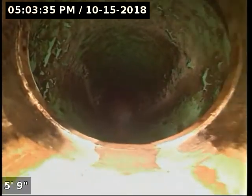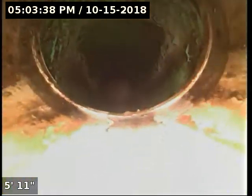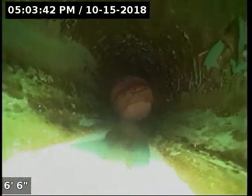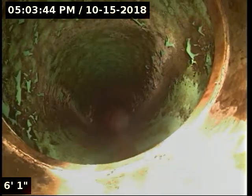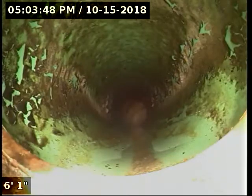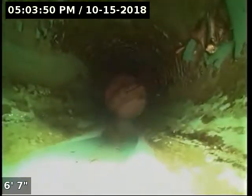It looks like it's transitioning over to 3034 PVC pipe immediately upon access and it appears to be making a diameter change. It looks like it's kind of an unusual spot to transition to six-inch pipe, but it looks like it's getting bigger here. So it does appear to be — we're going to call it six-inch.